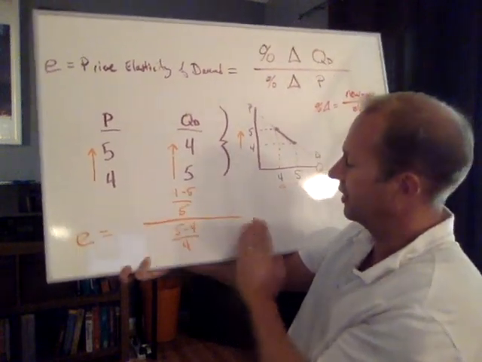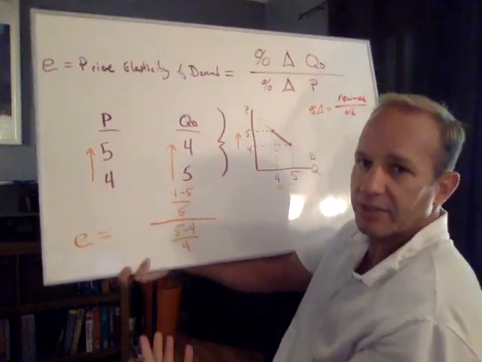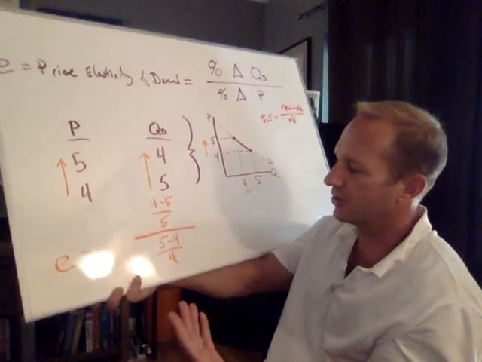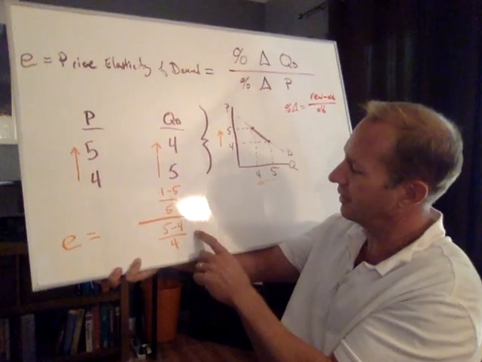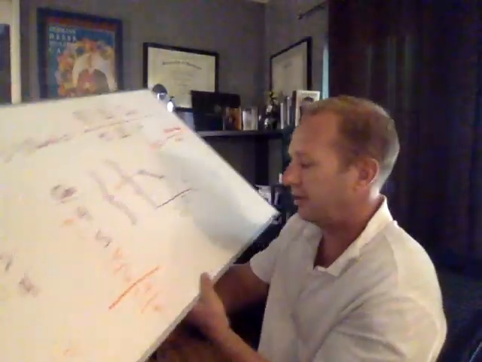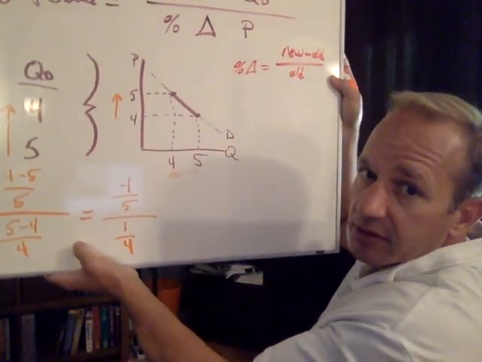So I've laid out a complex fraction, which I know looks intimidating, but it's actually just laying out everything we have to do, and then we use our order of operations to handle this. So I'm going to simplify the top and the bottom so that this becomes 4 minus 5 is negative 1 over 5, and 5 minus 4 is 1 over 4. So I'm just taking this one step at a time, and that's what I have.